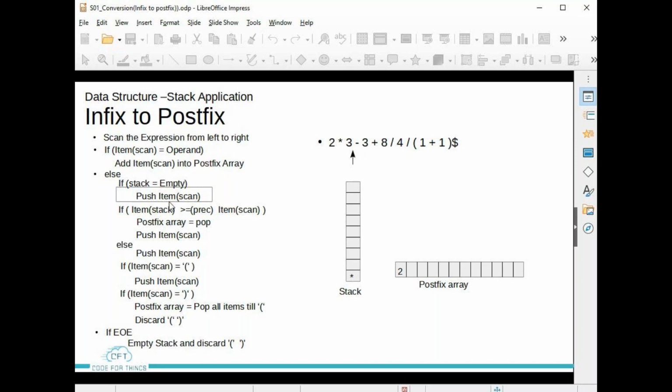So after pushing, I am going to increment the pointer. Again, here we have 3. 3 is an operand. Add it to the postfix array. Increment the pointer.